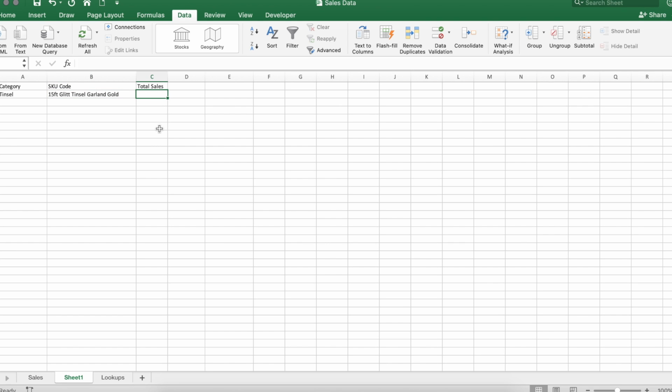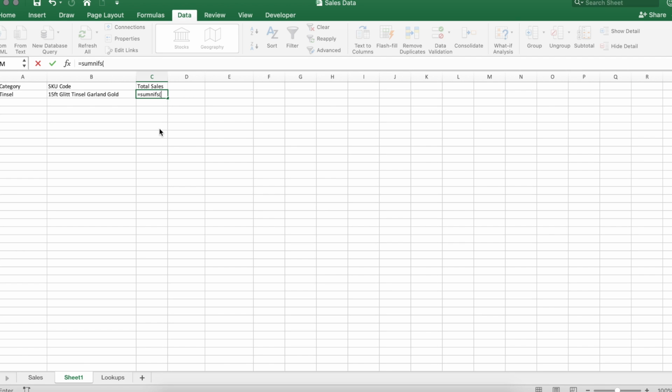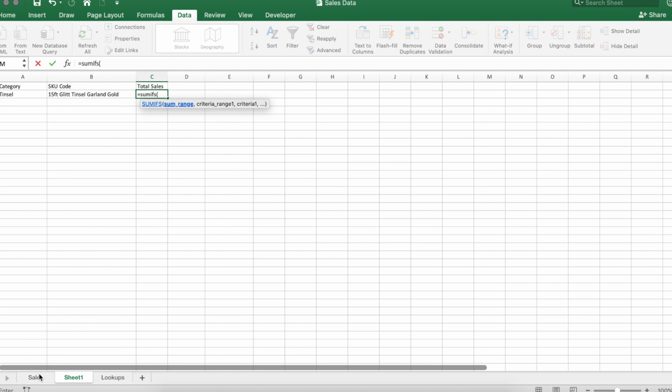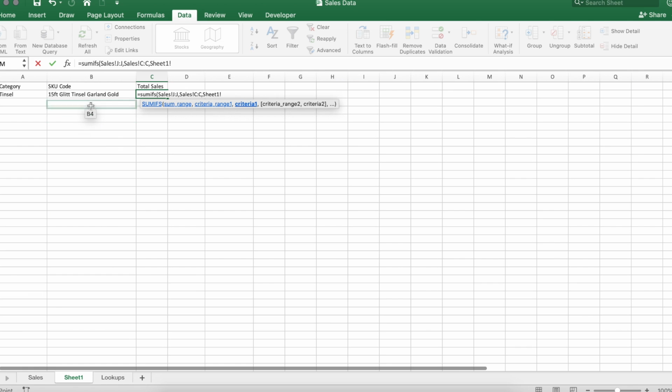We can now create something like a SUMIFS actually. Our sum range within column A is going to be our total sales. Our criteria range is our description. Go back to our original sheet.